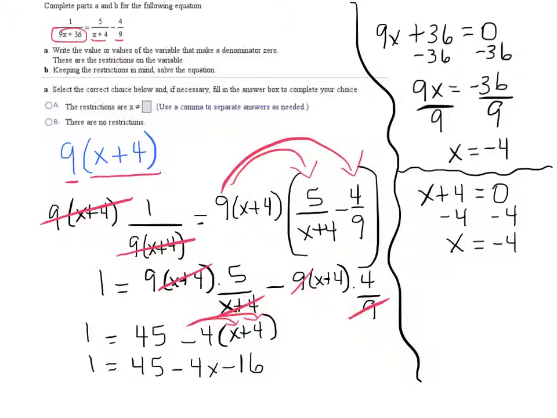Now the only thing that you want to be careful with is the very first part of the question asked us what can we not have for an answer. It says what would make the denominator 0, which would make it undefined. You can't divide by 0. So if we end up with an answer that is negative 4, then we have no solution. If that's the only thing that works, we don't have a solution at all. So that's what you've got to watch out for on these. You can get all the work done, but if you get the answer to be negative 4, that means there's not a solution that works in this equation.